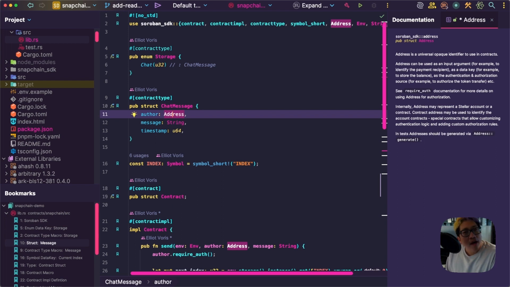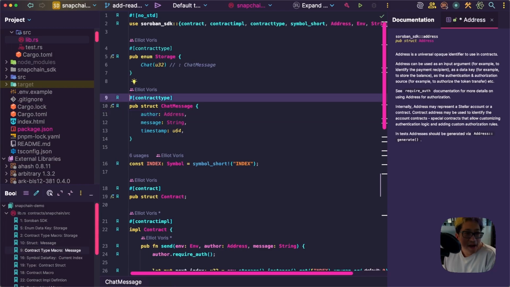Addresses in Rust can either be an actual account, like your wallet, or it could actually be a deployed contract. In Silverbot, addresses are really powerful because you can use them to enforce authorization, right? Later in this contract, we're going to call this require auth function, which basically attaches some best practice sensible defaults for security to make sure your functions are being invoked in a predictable way that's safe and secure.